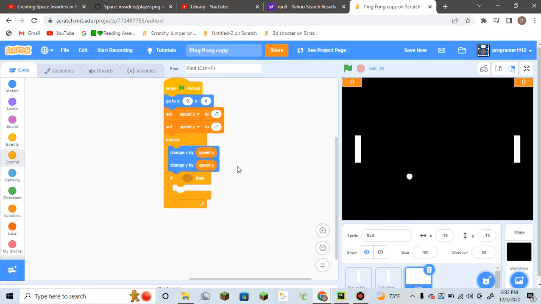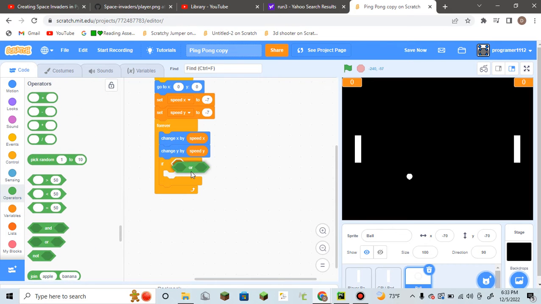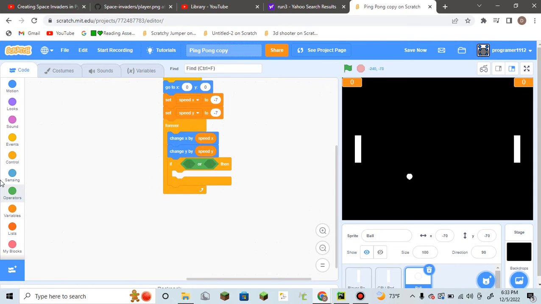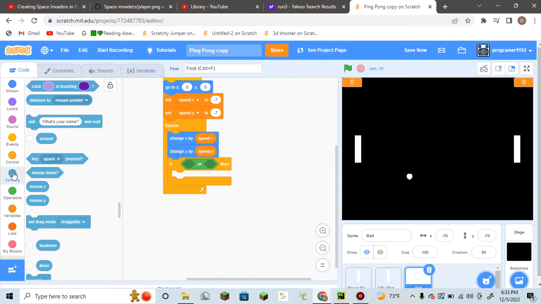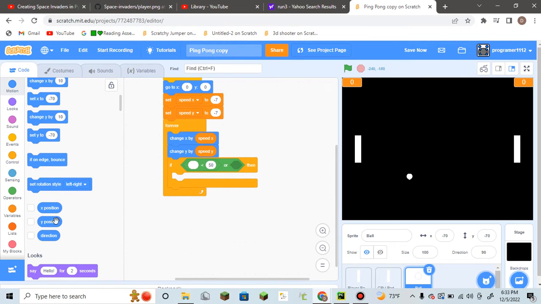Let's go, if, and then let's put an or here. The reason I'm not doing if touching edge is because these two are also edges, and we want to do a different thing for the two side edges. For up and down, let's go to motion. There's this x position block.